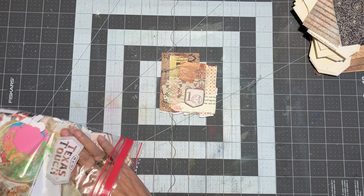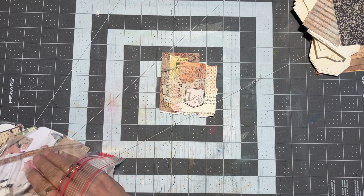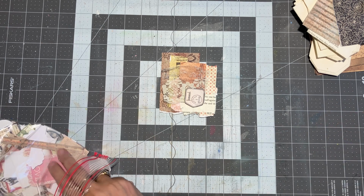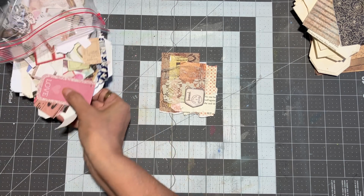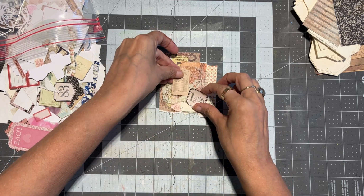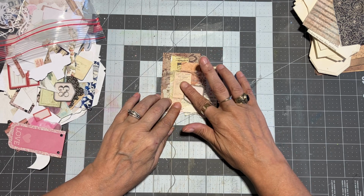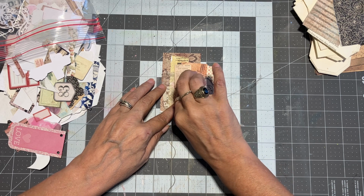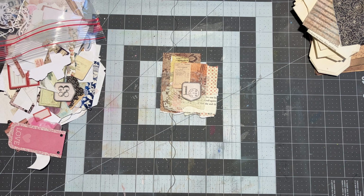I am about to start my black and white journal, so I really need to start making some black and white ephemera. This is gratitude. Let's see what else we've got in here. Got a bunch of stuff. Like, we just need a focal point on there.